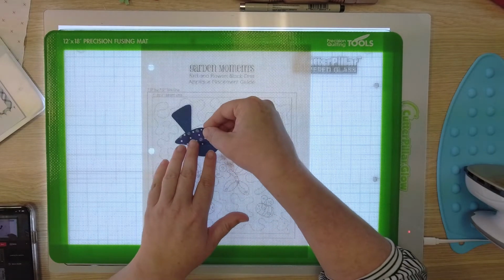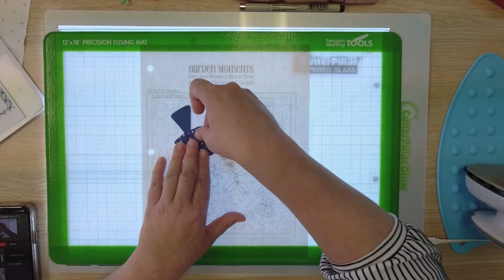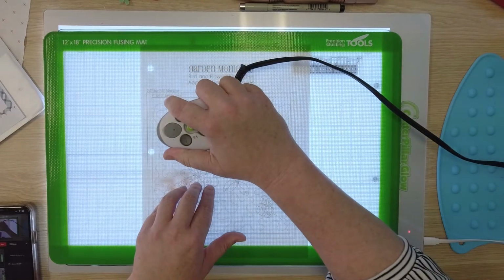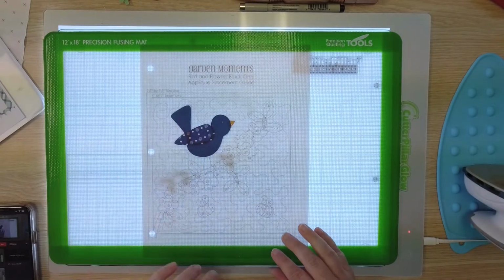And so now we're gonna put piece number 3, the little bird wing, in place, and just make sure you get it right in the lines of your placement guide. And now I'm just simply gonna iron for just a second right over it. So now that is stuck together. We're just gonna leave it there to cool. You don't wanna burn your fingers.